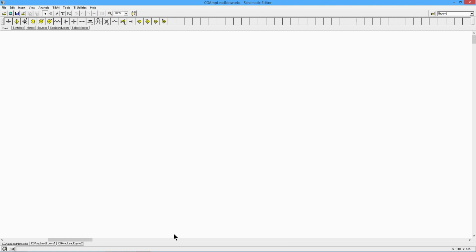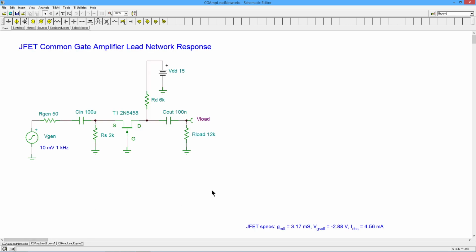In this video, we are going to take a look at the low frequency performance of a JFET common gate amplifier. One of these. All right, common gate, you might recall, is notable for the fact that it has a low input impedance compared to other FET amplifiers, has a decent voltage gain that is non-inverting. All right, so the gate is the common terminal down here. Input on the source, output on the drain.